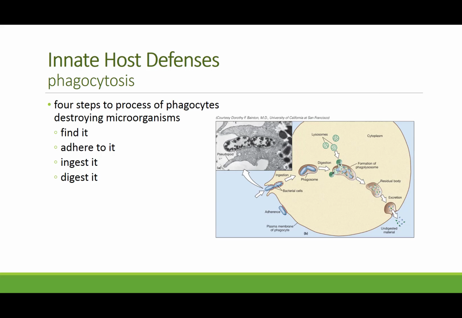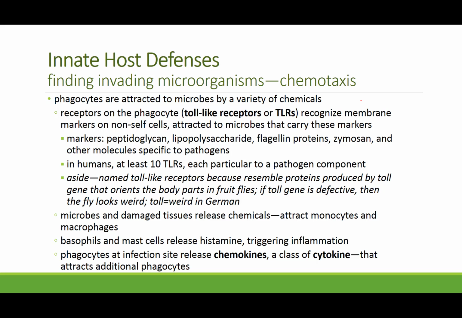And there's an illustration in the book. Take a look at this. I strongly encourage you to spend some time checking it out. It is on page 479 in chapter 16. So we're going to pick this apart step by step and take a look at how white blood cells accomplish this process. So the first thing that a white blood cell has to do is find the invader.